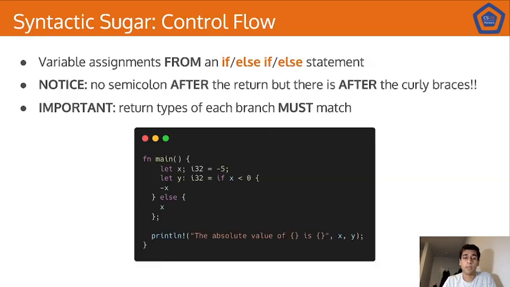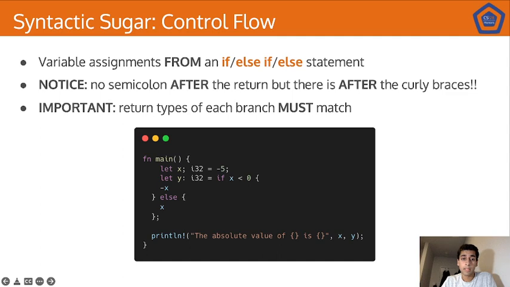Another nice piece of syntax is you can assign variables some values using an if, else if, and else statement. Excuse the typos, but we're going to set a variable x to -5. It's a signed 32-bit integer, and we're going to assign y to the value of this if statement. So whatever this if statement returns will be assigned to y. In this case, x is less than 0, -5 is less than 0, so y is going to take on the value of -5 or +5, so y equals 5. If x was positive, y would take on the value x, which is 5.